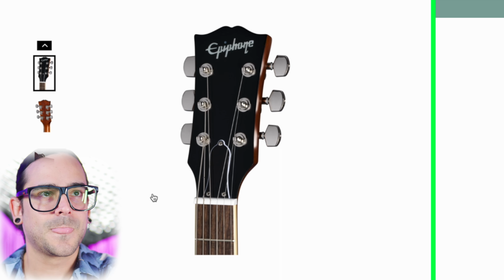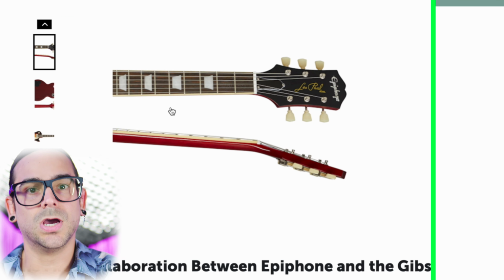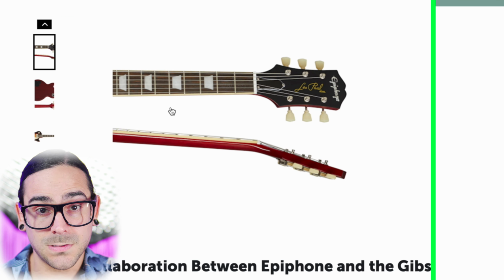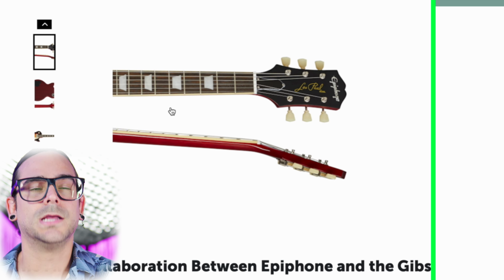I feel like the thing I like the most, which has been the biggest gripe that I've had with the Epiphones, is that headstock. I really think this headstock is ugly for my taste. Just like when you don't like a condiment or something, I don't like that headstock. It's so ugly. A few times I came really close to buying an Epiphone just because I really want to try them, just to see what they are, because I don't want to be talking smack on a guitar brand that I don't even know about. But that headstock totally kept me out of the loop. And Heritage Guitars, the same thing.